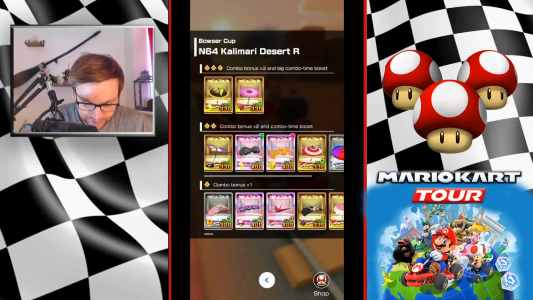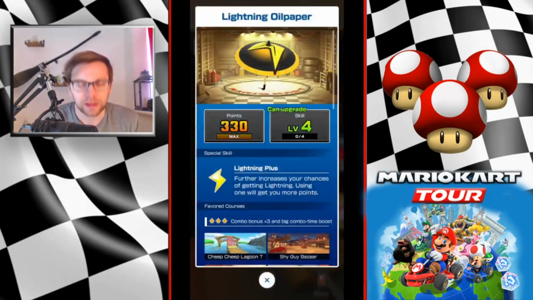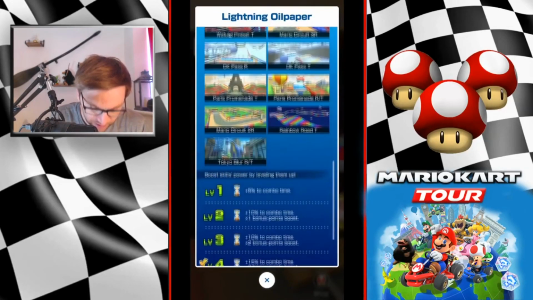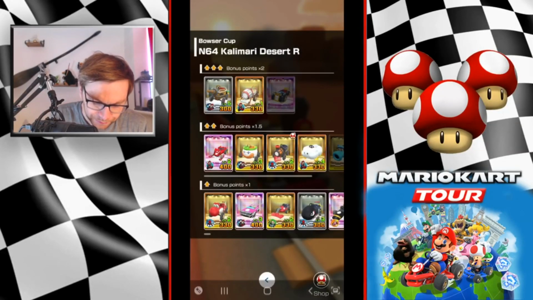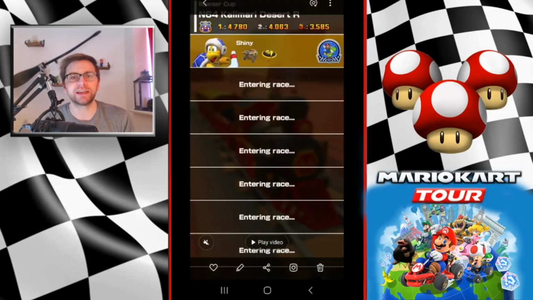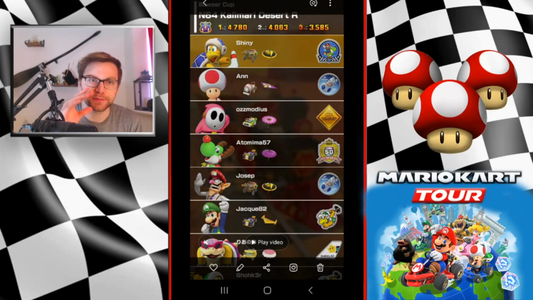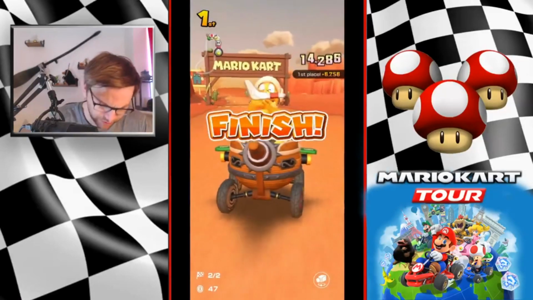Then we come to look at gliders and some nice options. There are 2 supers that we all pretty much should have one of featured in the store. Actually, maybe both of them: the Pink Flower Glider with Super Horn Plus, and the Lightning Oil Paper, which has Lightning Plus. They're both pretty poor special skills for this level, but just go with whatever's the highest. At level 4, I'm getting a nice 15% boost to combo time, which definitely helps out on this track. The first run we're looking at is a good, perfect run, pretty much bar 1 mistake, and the second one is my high score, which smashed it. We'll talk about that in relation to driver.